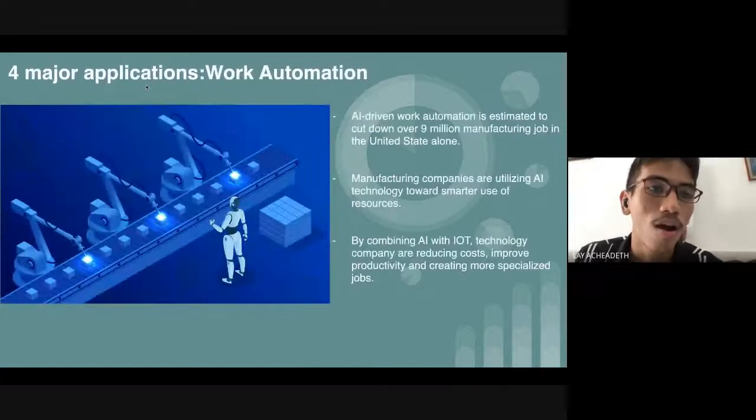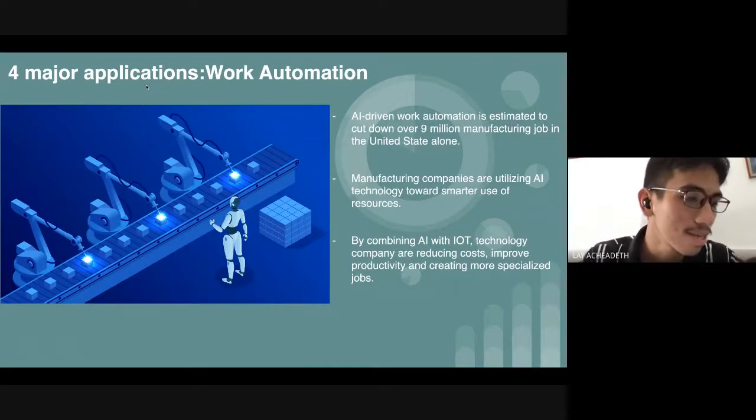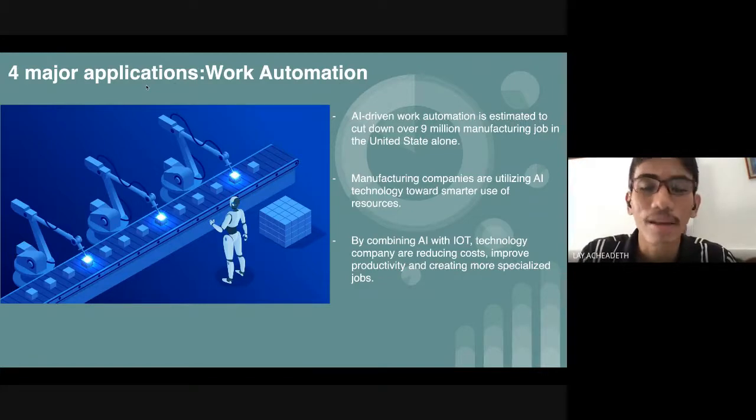Simple stuff. Okay, so for major application, we have work automation. So before that, I would like to add something. As machines increasingly complement human labor in the workplace, we will all need to adjust to reap the benefits. And machines will carry out more of the tasks done by humans, complement the work humans do, and even surpass humans at some of the tasks, which are considered to be dangerous tasks as well. And yep, back to the slide.